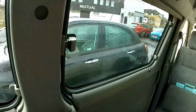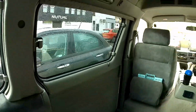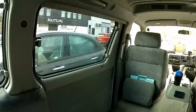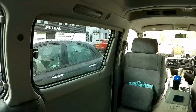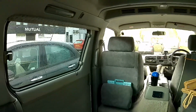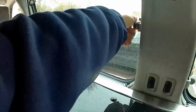Oh, there's a bit of smoke coming off the heater. It's nothing to worry about. I can smell it because of the way the wind's blowing. So I might open the window. All right, let's open this one. Get a bit of fresh air in.